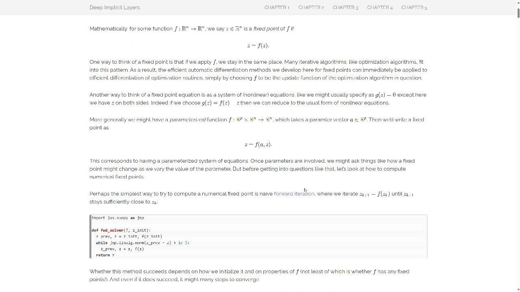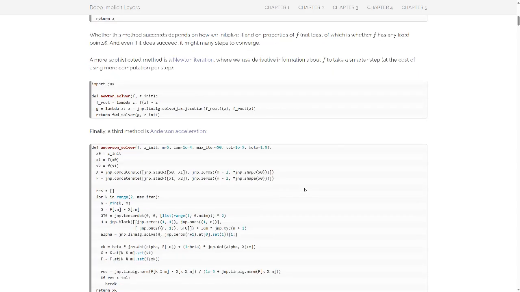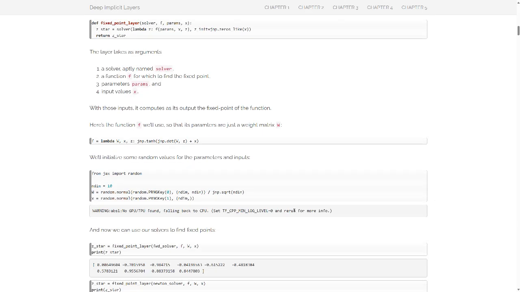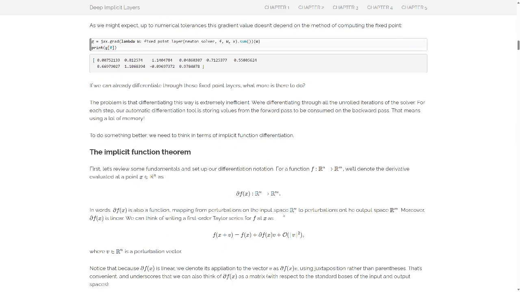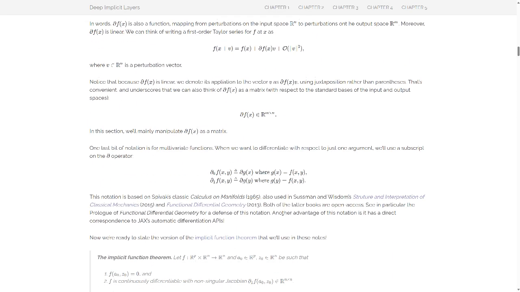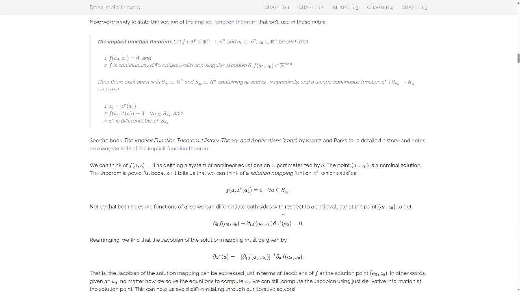stabilizes. Okay, so how does that compare to just explicitly defining layers? Is it always better? Well, there's a trade-off. Fixed point iteration can be way more memory efficient, but it might take many iterations to converge, and sometimes it might not converge at all. So stability and speed become the challenges.